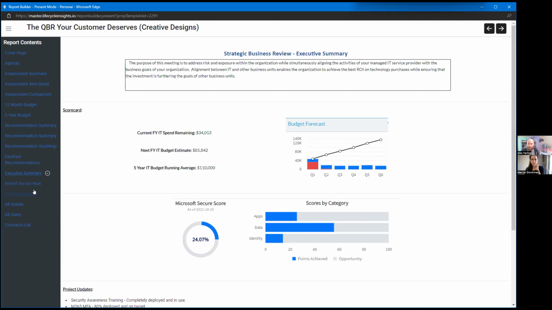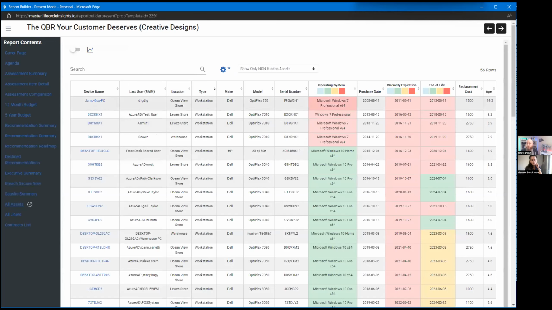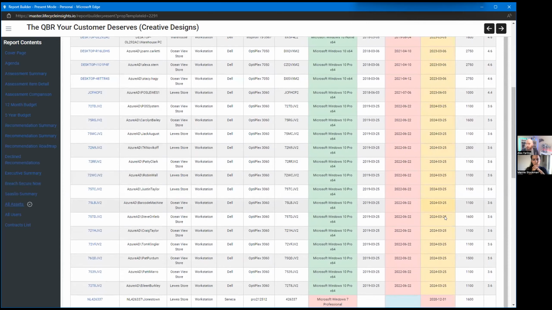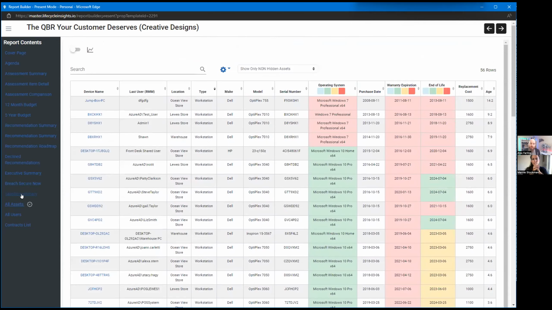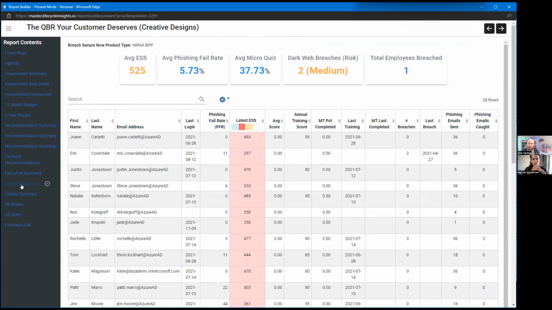That said, if there is something that they have questions about, or you need some supporting documentation, it's real easy for us to just jump down and go, hey, Mr. Customer, we're replacing those Windows 7 machines because here's how they sit. And the next machines you'll need to replace are going to be these things that are starting to turn yellow here because those are going to go end of life next. So we're giving ourselves a lot of supporting documentation. We don't necessarily need to use every piece of it on the call.